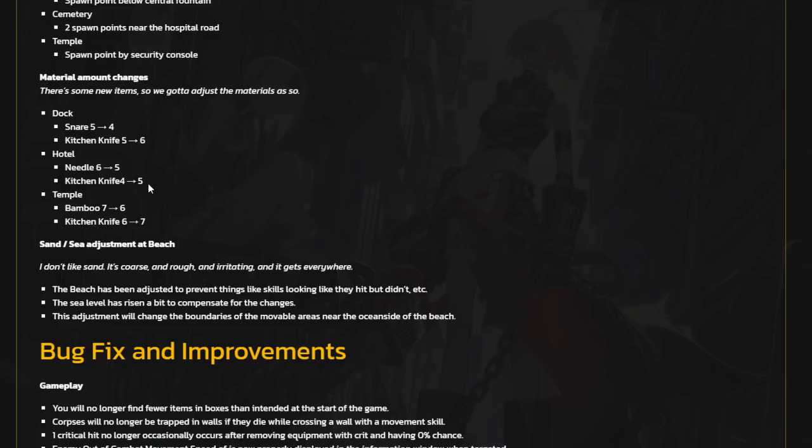I like it. The beach has been adjusted to prevent things like skills looking like they hit, but they didn't, etc. The sea level has risen a bit to compensate for the changes. This adjustment will change the boundaries of the movable areas near the ocean side of the beach. I have literally no idea what this will look like, but essentially, the game actually has verticality, and not everyone quite knows that. The game has slopes, the game has verticality in general, and that can mess with skill shots in a major way, and beach was one of the biggest sort of offenders of this.